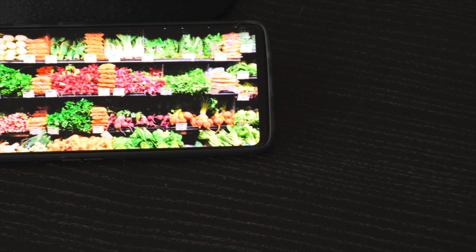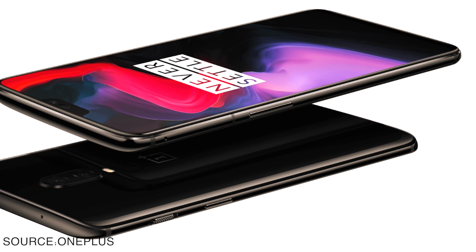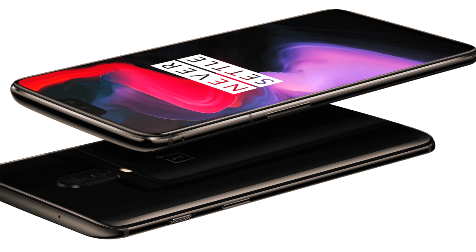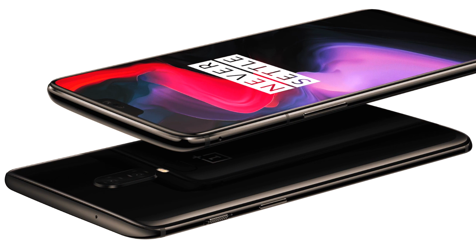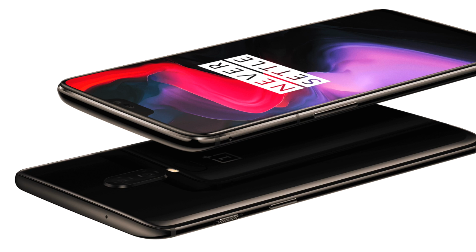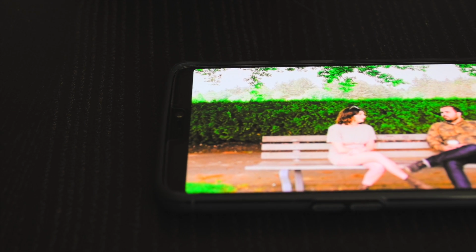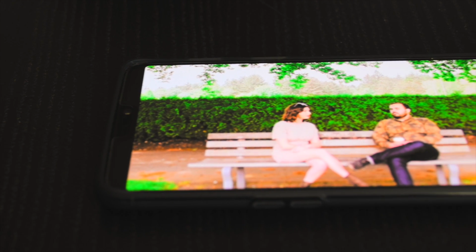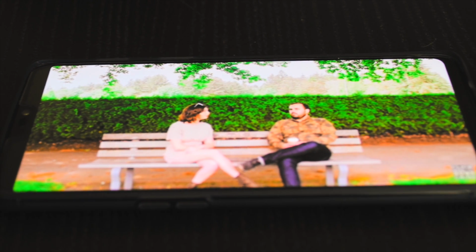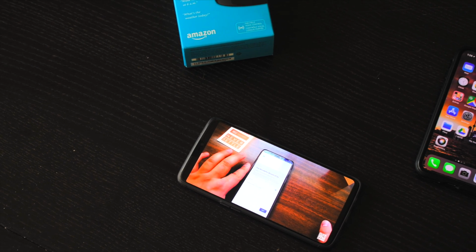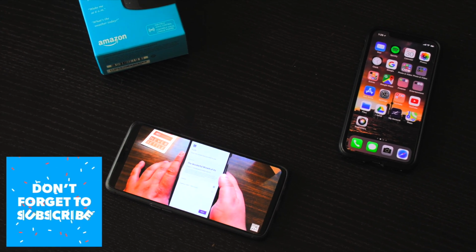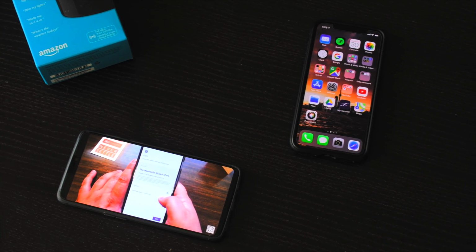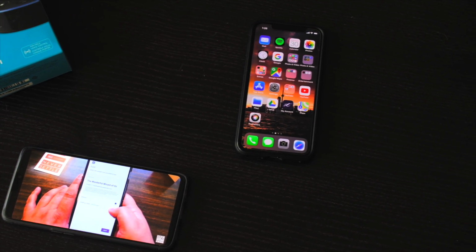And I know what you may be thinking, that 8GB of RAM is a lot and you may not utilize it, but in reality it doesn't matter if you're a video gamer. If you are running several apps in the background, that 8GB of RAM comes in handy, because it prevents your phone from being laggy when you're running multiple high-intensity apps in the background. Which is why this is one of my top 5 features of this phone, because it shows me that this phone will be able to run graphic-intense apps in the future for a very long time.